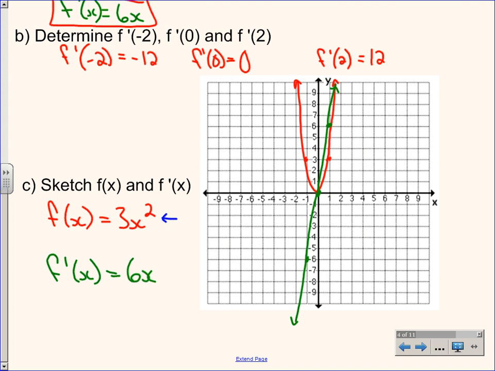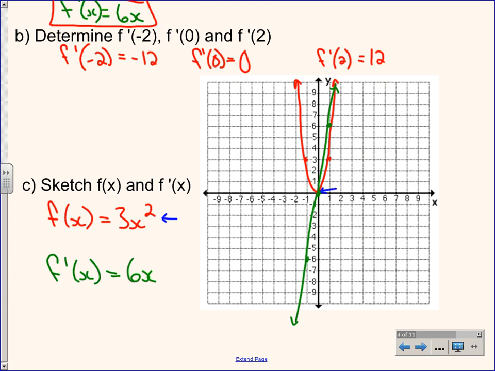And what I'm interested in is comparing what the red and the green look like together. I mean, obviously one's a parabola and one's a line, right? So we've got significant differences there. But what's the significance of the values that we see? What's the significance of the slope and increasing and decreasing and that sort of thing? And there's a lot there actually. So let me see if I can try and highlight some of the things for you.